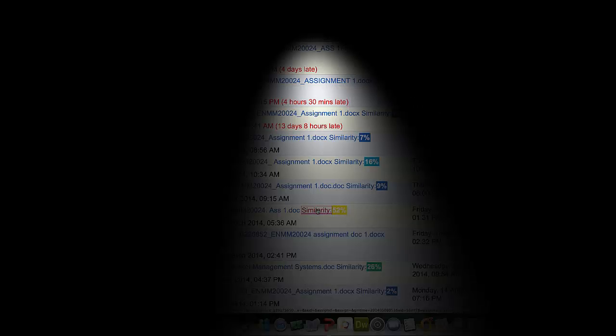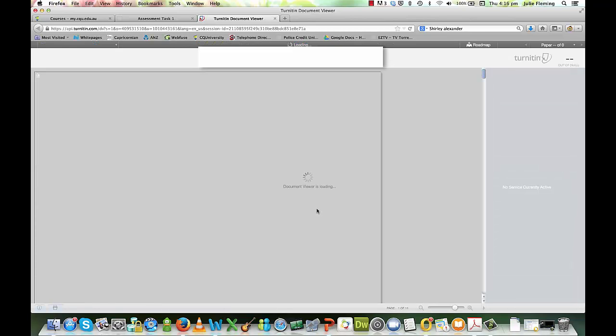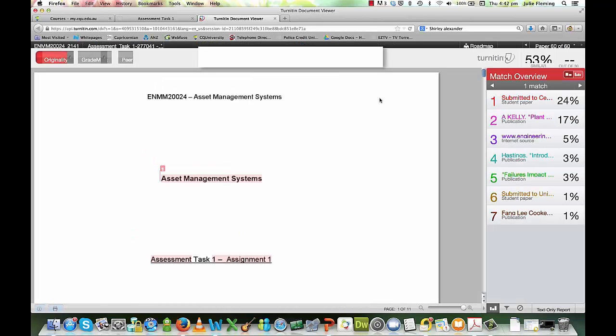Let's now further explore why this particular student has a similarity score of 52%. It's just a matter of clicking on the similarity link, and that will log us into the Turnitin database. The Similarity Index details the percentage of the essay that matches the Turnitin search. Therefore, this percent is saying that 53% of this essay matches other searches in the database.